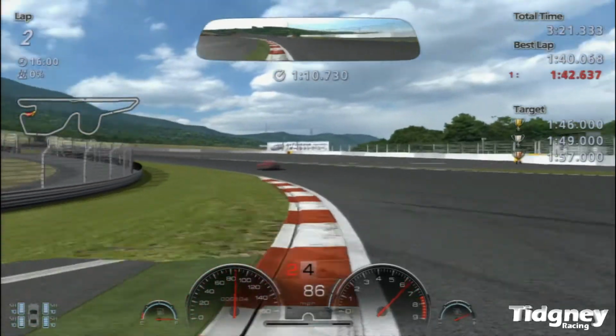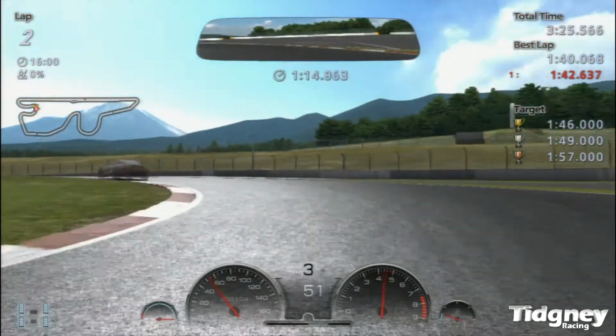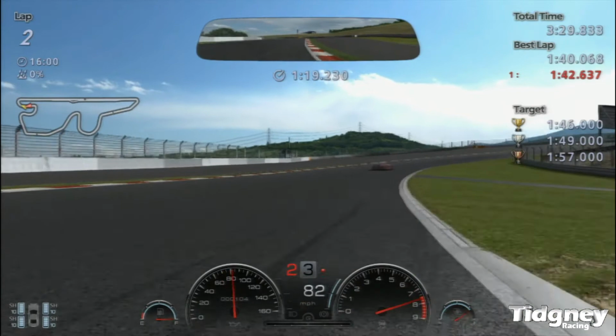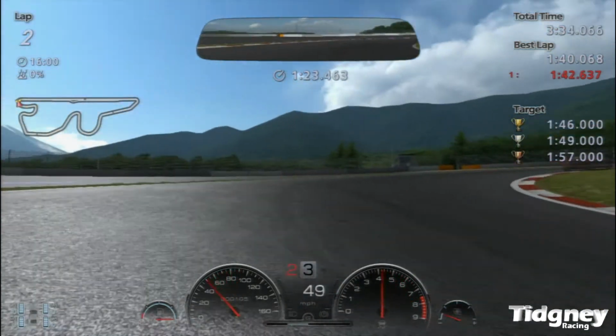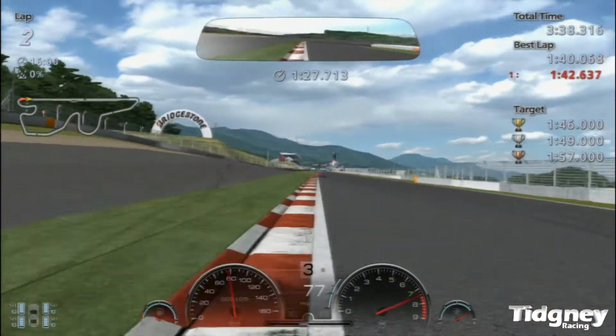Don't worry, just work on your sector 1, sector 2, you'll eventually be close enough to the ghost to understand sector 3. So at this point it's just a steady lap. Just do what you normally do on this part of the lap. You can see his line generally into the last corner, so you could get a good idea of that. And we're going to start the last lap, sorry, lap 3.